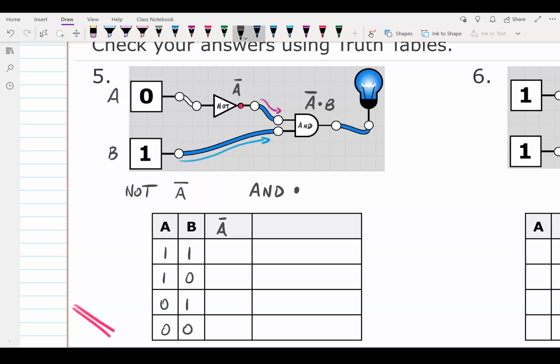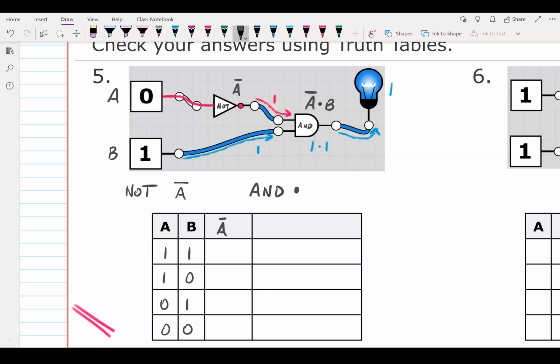If the input coming in, which is not A, is 1 and the input B is 1, then this light will turn on. So just by looking at the circuit, look at this. This is 0 right now. We follow this 0. It's off, off, off. It goes through the NOT gate, and it suddenly turns on. So as it turns on, we have a 1 going through here. That's a 1 currently. From the other side, the B, that's 1, which means the circuit is on. So we travel along this. It's already blue, but I wanted to make a point. We have 1 and 1 going in. 1 times 1 is what gives us our 1. So the circuit is still on, and then in this case our light bulb lights up, or we get a 1, or whatever way you want to put it.